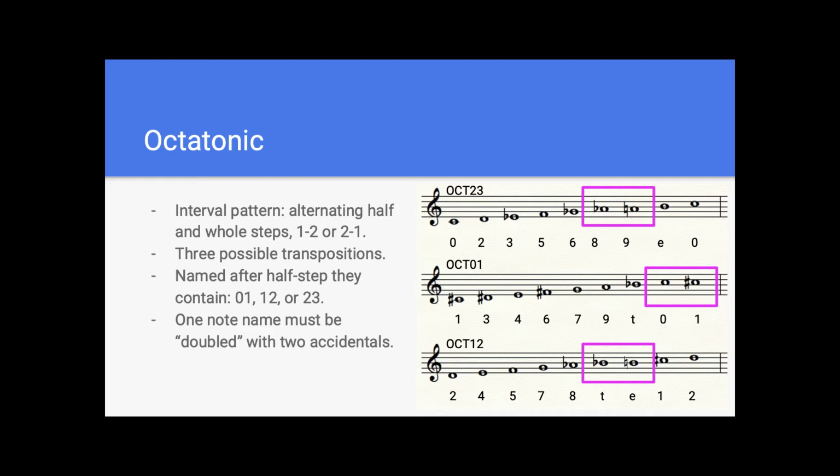Because there are 3 different versions of the octatonic collection, we need to include 2 pitches in the label to differentiate them. Posttonal music theory uses the half step closest to C to make this distinction. Let's hear what these 3 octatonic collections sound like. Here's the Octatonic Collection 01, starting on C sharp.